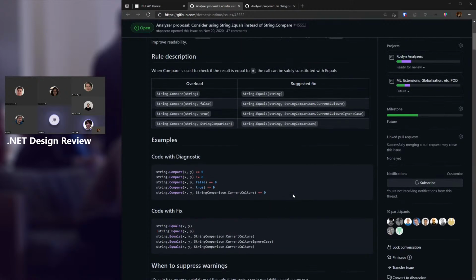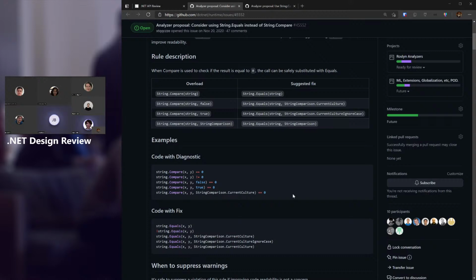Will the analyzer be able to distinguish comparing to 0 versus doing a greater than, less than comparison, like looking at -1 or whatever? You can use it for greater than, less than, right? Like if you're trying to sort strings.